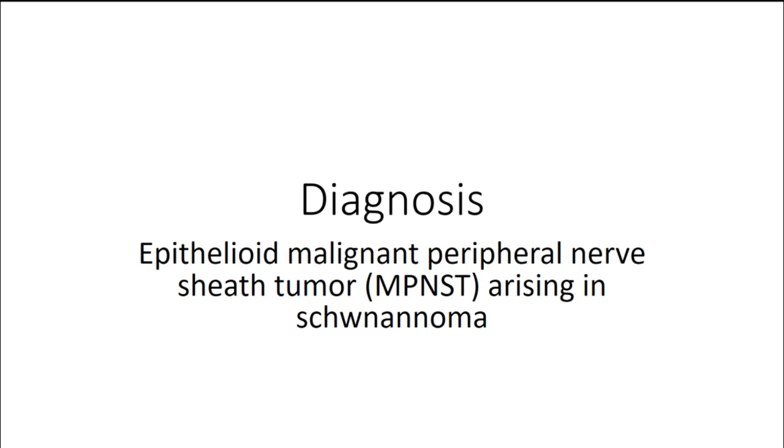It's a form of epithelioid change. It's a change in morphology. It's not only an increase in proliferation or in cellularity. You can have cellular schwannomas that are very proliferative and very cellular, but this is really a distinct change. And this is what we're seeing here. This is really an epithelioid MPNST.